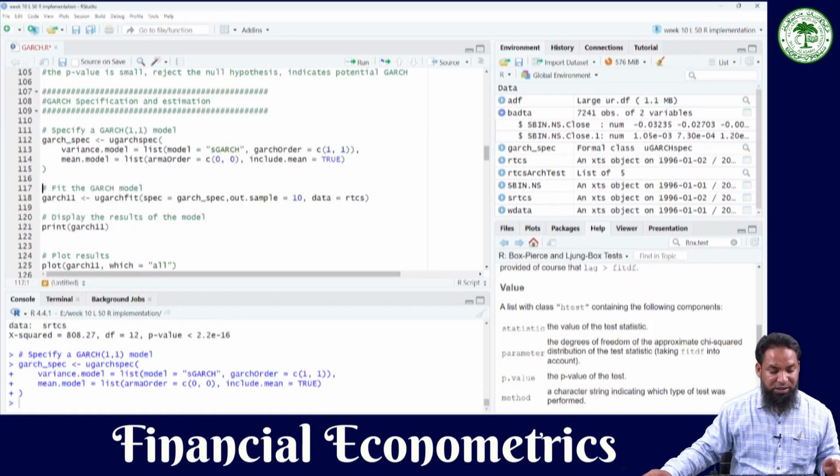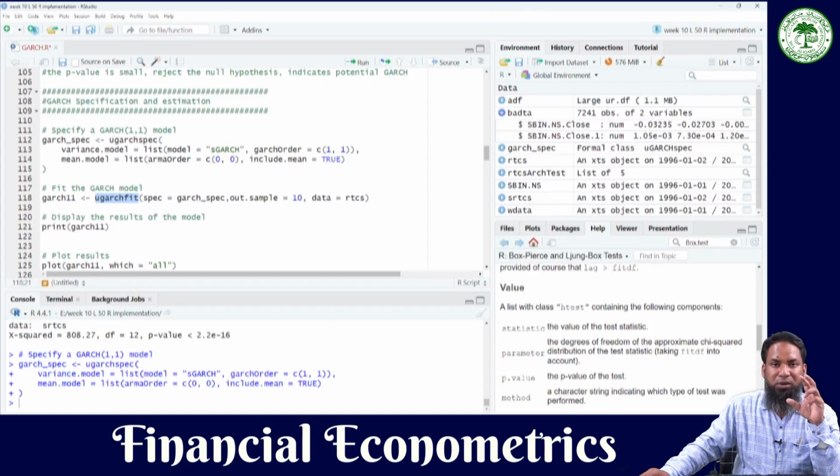Now we use that specification in ugarchfit. This will fit that particular structure to our data. In ugarchfit, spec is equal to the specification we have.